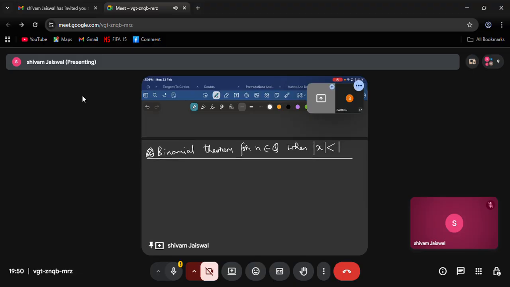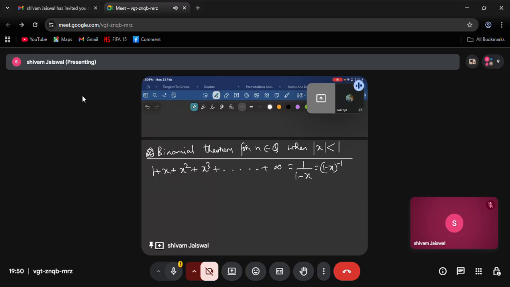Do you people remember this summation, 1 plus x square plus x cube? If I take this infinite sum, when do you think it is valid? First of all, tell me what is the summation? 1 plus x square plus x cube plus up to infinity. What is the sum? 1 by 1 minus x, right? Which can be written as 1 minus x whole to the power minus 1.